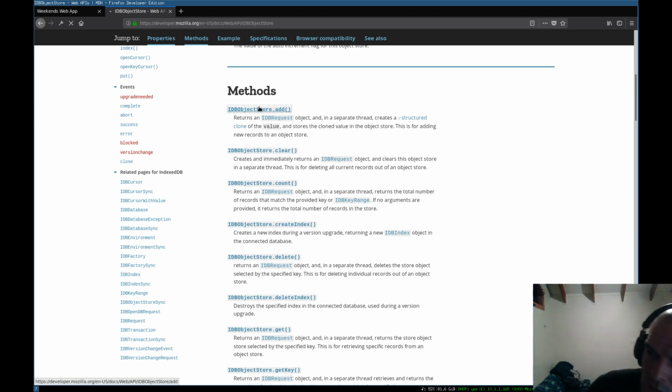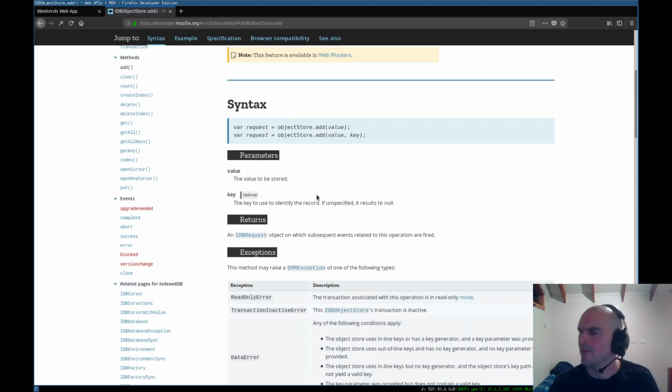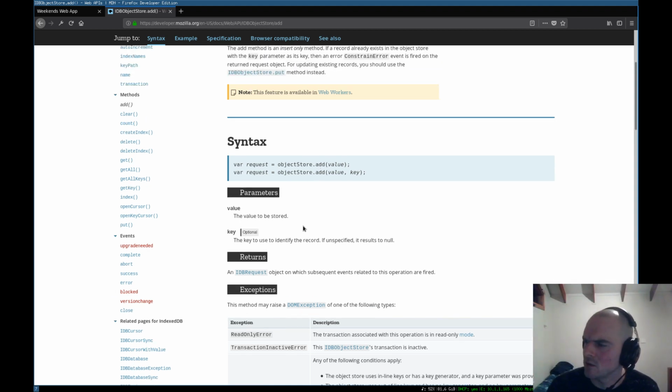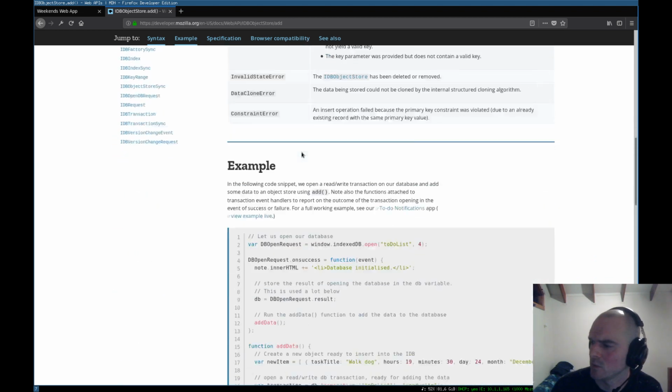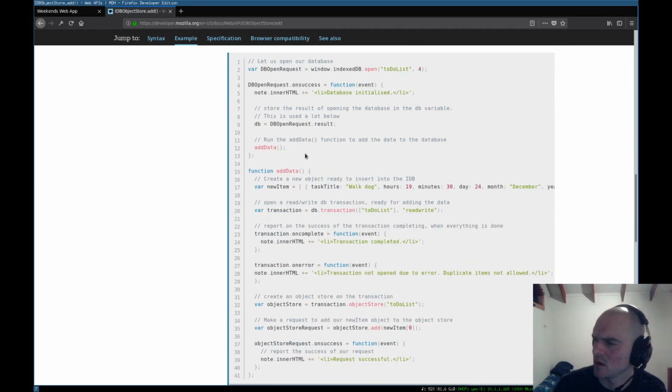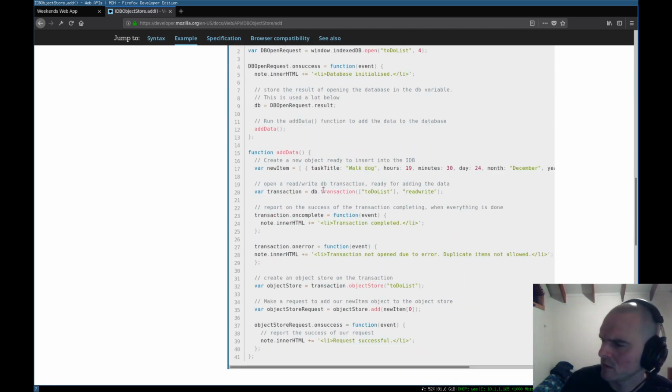But for the moment, we'll just use IndexedDB add. All right, so we've got the value and the key to use to identify the record. I do wonder whether we need to use the key. I think if we've already got a key path, it might be unnecessary. So we can just probably have a crack at doing it without that, and then we'll go from there.